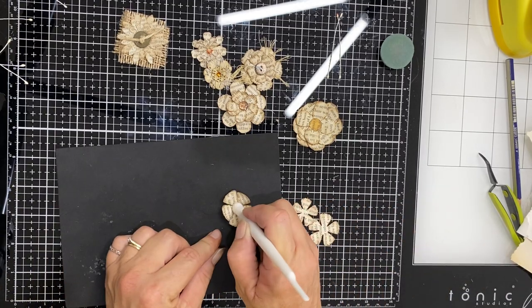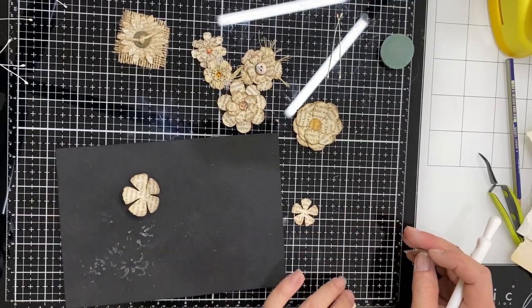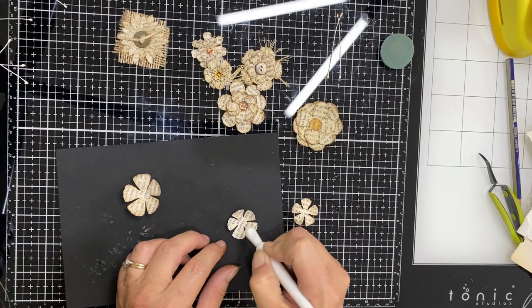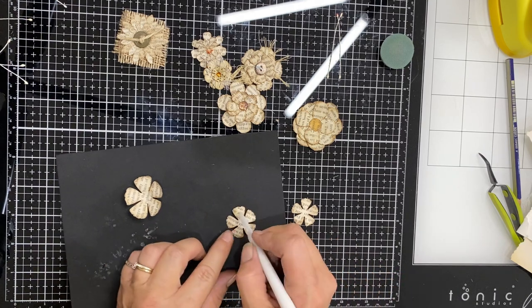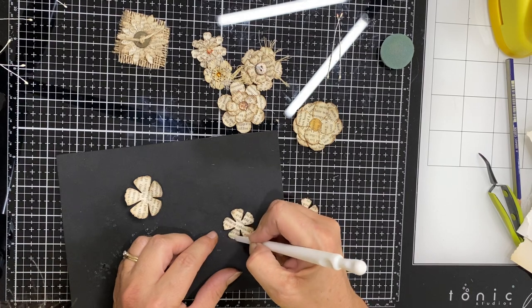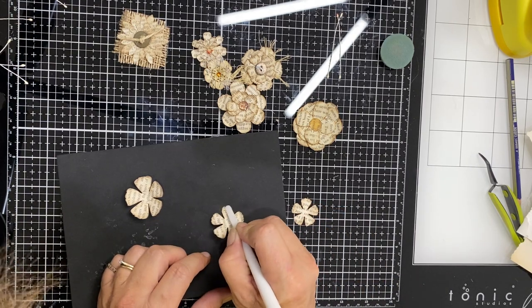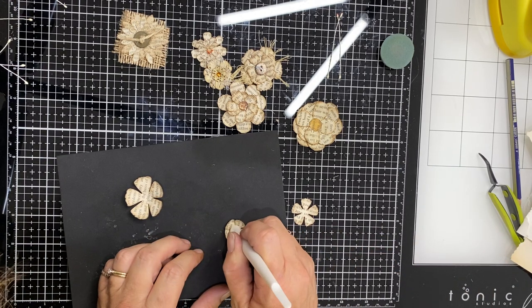So now I've gone to the centre and pushed him up. So now I've got this funny little cupped shape, and I'm going to do that on all three. Remembering, right side down to start with, in the base of my petal, just a little circle. So yes, this is a very quick and easy way of giving a little bit of shape to your flowers, and it'll work with no matter what base you've got to start with, whether you're using book pages, cardstock, whatever else, and it just gives a little bit of shape and it'll work with all of them.